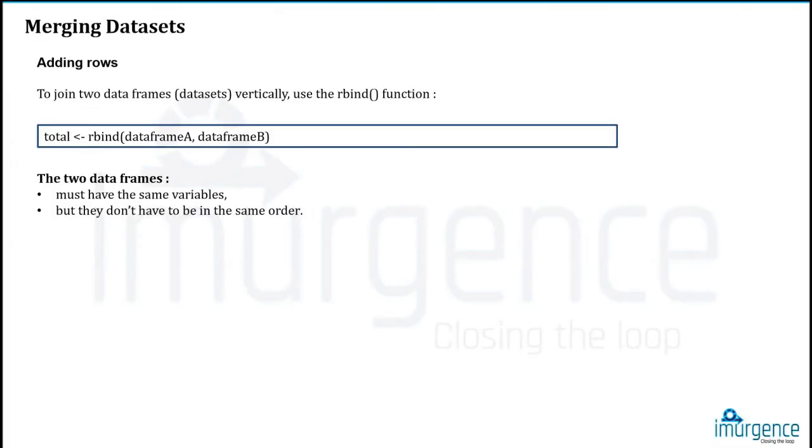As part of merging data sets, we have two other functions. One is called cbind and one is called rbind. Now, if our intention is not to actually look for some keywords, like for example, if I'm not interested in linking two different data frames, one having a primary key and the second one existing in some other data frame as a secondary key, I don't want to do that.